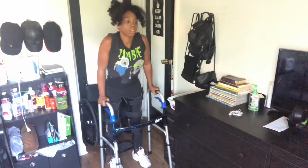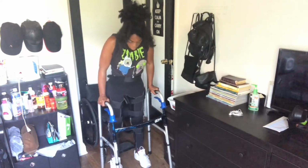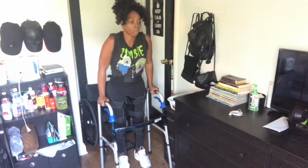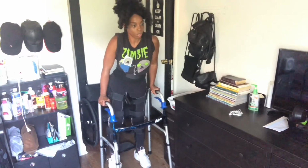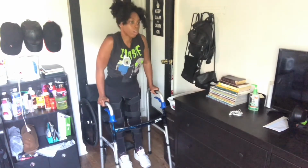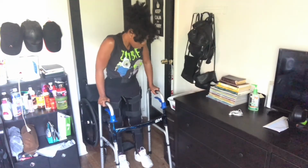Usually when I work out with my braces or just doing my ankle rotation or any kind of stretching, I like to make up my own little workouts along the way. So these braces are kind of heavy, so right now I'm just using them as weights and I'm lifting my hips up with it and just getting a little hip workout.